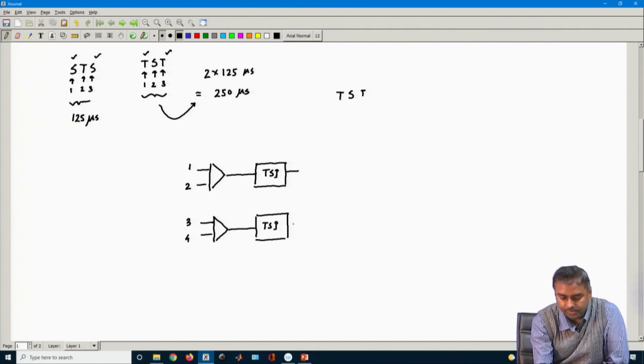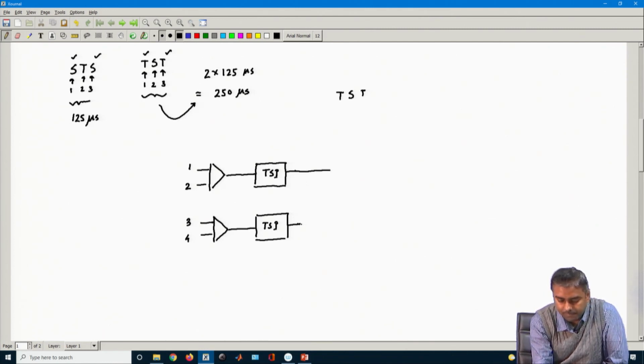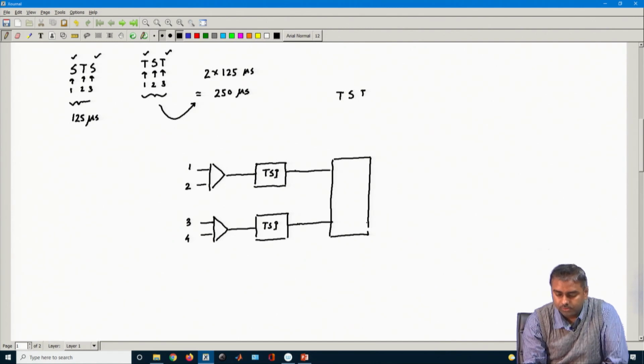Now, that gets into a, let me provide some space. So, this is a 2x2 space switch. Only difference is it again goes to a TSI.